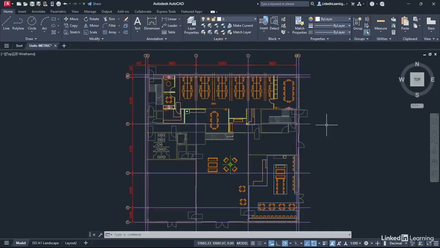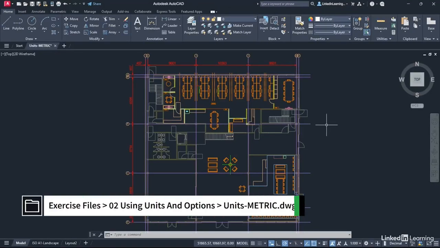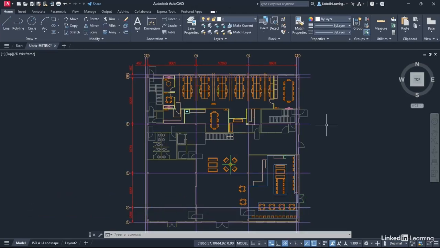We're going to take a look now at how we work with metric units in AutoCAD. Now, at the moment, this drawing is open and it's using metric decimal units. You can check that by way of our little setting down here on the status bar. If I click on that flyout, you can see that we're currently running decimal, like so. As you can see as well, if you look at the dimensions here, they're obviously decimal millimeters dimensions as well.